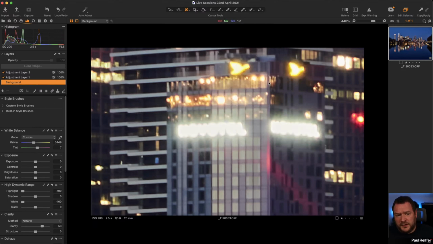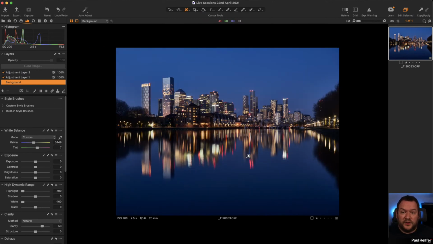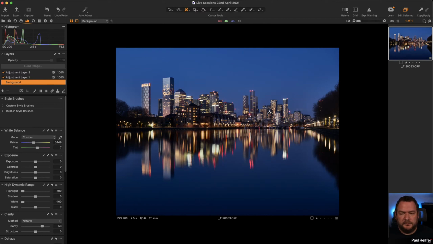So personally, I would rely more on your histogram, more on your sense of what's good enough to bring up from shadows without noise, and more on your, I guess, artistic view on what you are trying to have the computer or the image display. For example, if I'm shooting into streetlights or traffic trails, of course they're going to be overexposed. They're bright lights pointing directly into the camera. So always interpret these things in the best way for you. So that was Henry's thing. As I say, personally, I have mine set to 254 up here, and I have my shadow warning off. How you choose to do it, up to you, but that's how I have it set.